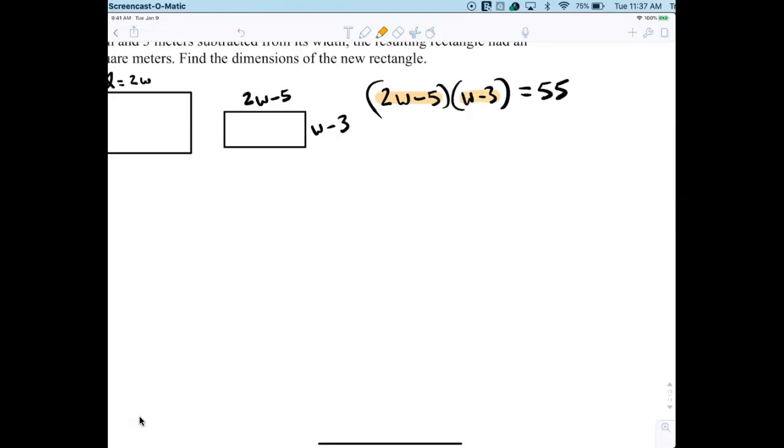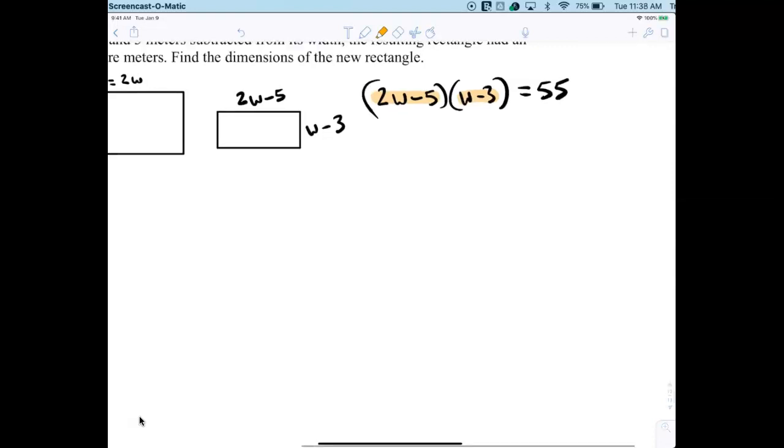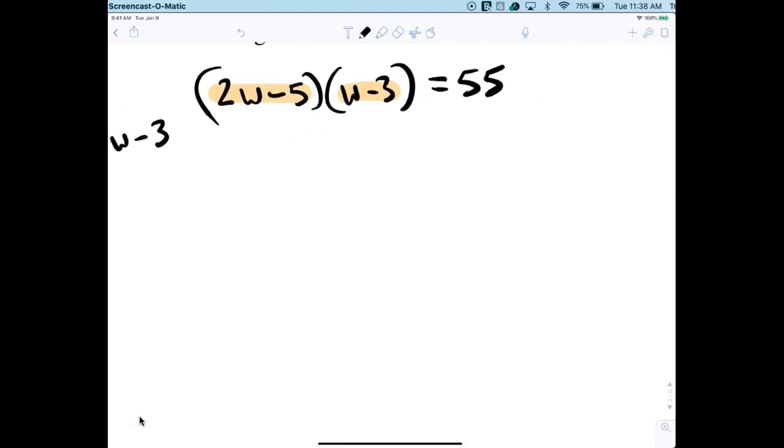All right, so now we're going to try to practice multiplying this in your head. At this stage of the game, we've done it so much, you should be able to tell me what the middle term is. Right off the bat, 2W times W is what again? 2W squared. Now to find the middle term, remember using your smiley face. Negative 5W and negative 6W, which makes negative 11W. Then when you multiply, you end up with plus 15 equals 55.